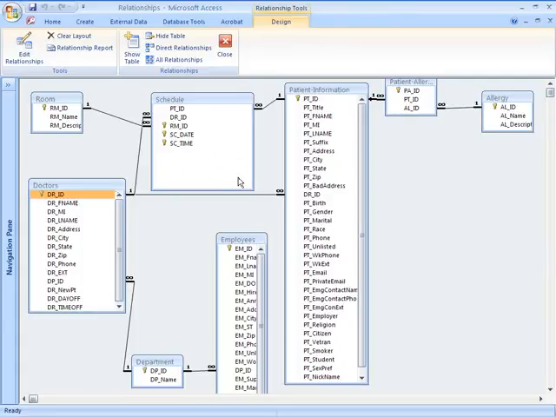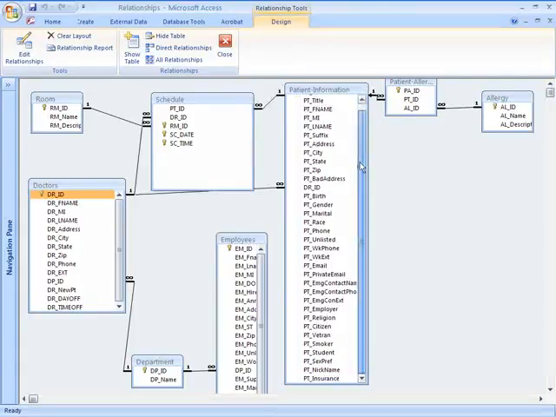Now, it's kind of hard at this point to see how this all relates, but notice, for example, this is just some examples of things that you might keep track of in patient information. So each record for every patient would have their first name, middle initial, and last name. And this is something that I learned to do a long time ago, where every field has the name of the table at the beginning.